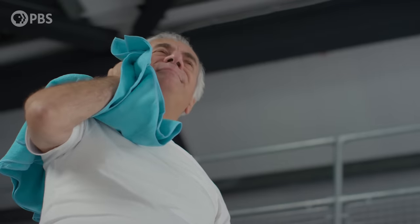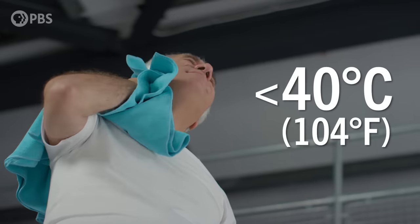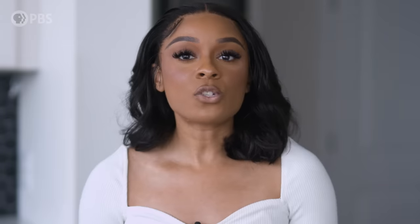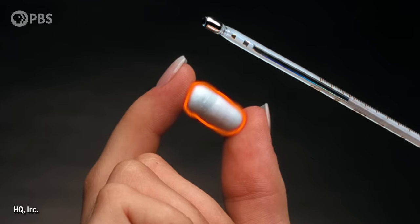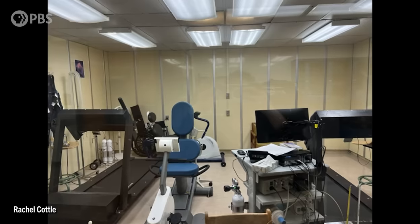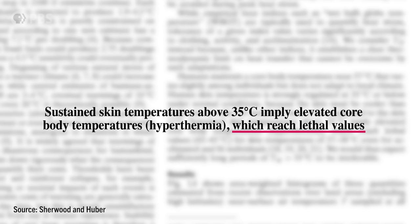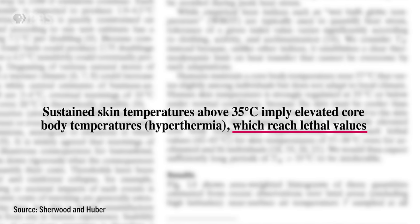Our goal is to keep our core body temperature below 40 degrees Celsius. Tony and his colleagues at Penn State set out to find the actual wet bulb temperature where our body's systems fail at cooling our core. Their subjects swallowed a thermometer pill and got in an environmental chamber where researchers created a wet bulb event. In 2010, a paper theorized that a 35 degree wet bulb was the upper limit of human survivability from heat stress — that above this threshold, the body would lose its ability to cool itself through sweating, with core temperatures reaching 40 degrees Celsius in just around six hours.